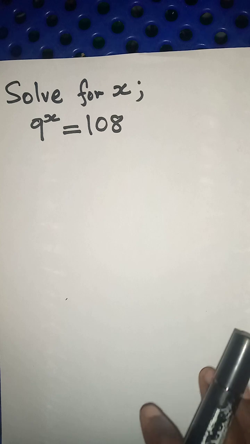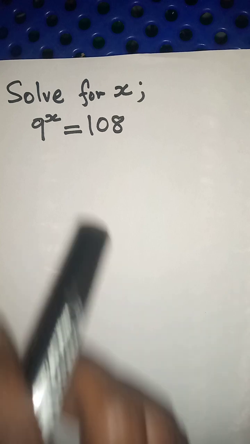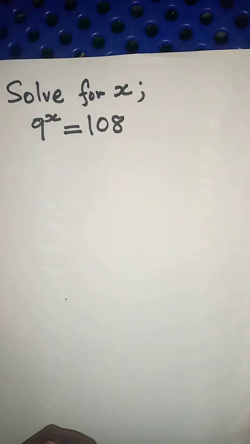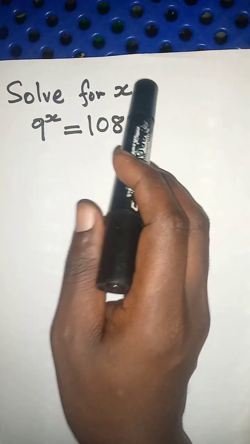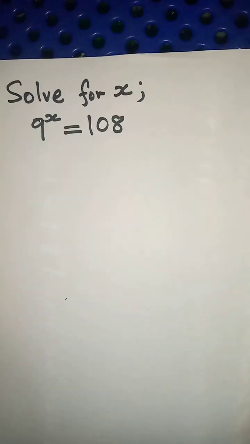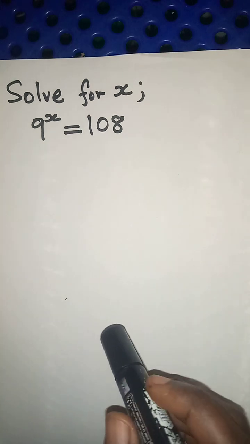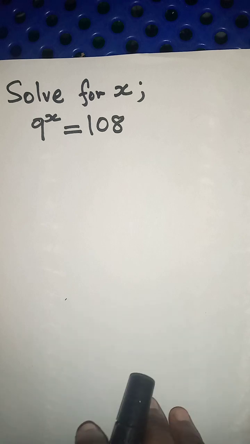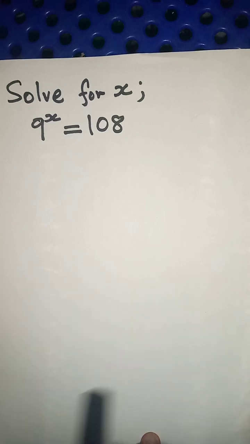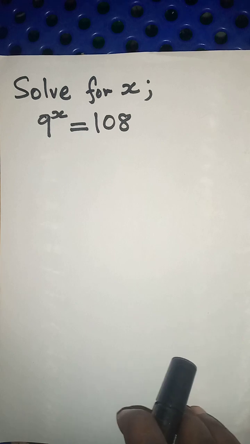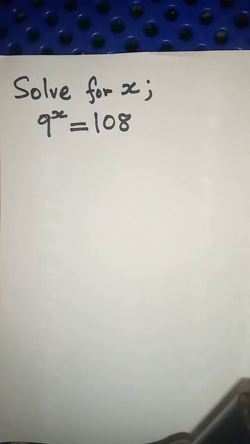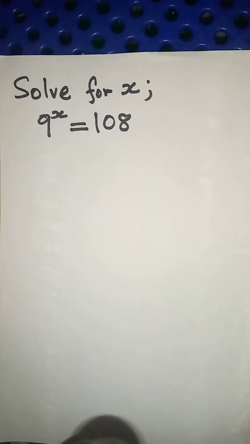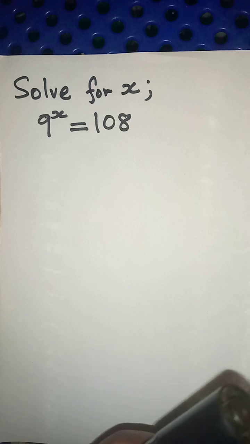Today we have an amazing index equation where we're told to solve for the value of x, given that 9 raised to x is equal to 108. It looks a bit simple, but I'm going to take you through step by step up to the final solution, where we're going to find the value of x, and if possible we're going to verify it.